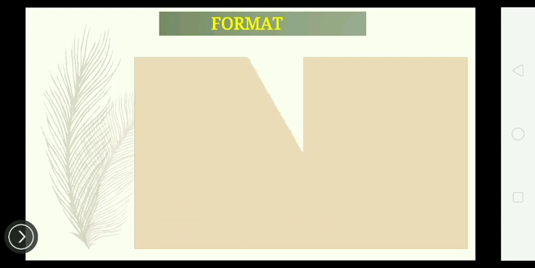Now let's move forward and talk about format, that is, how to write a notice. So the very initial and most important thing that you have to keep in your mind is that you have to put your notice in a box. Putting a notice in a box is a very essential thing that most students skip, due to which they don't score full marks. And the first thing that you have to write is the name of the institution or organization that is publishing the notice. Next comes NOTICE.